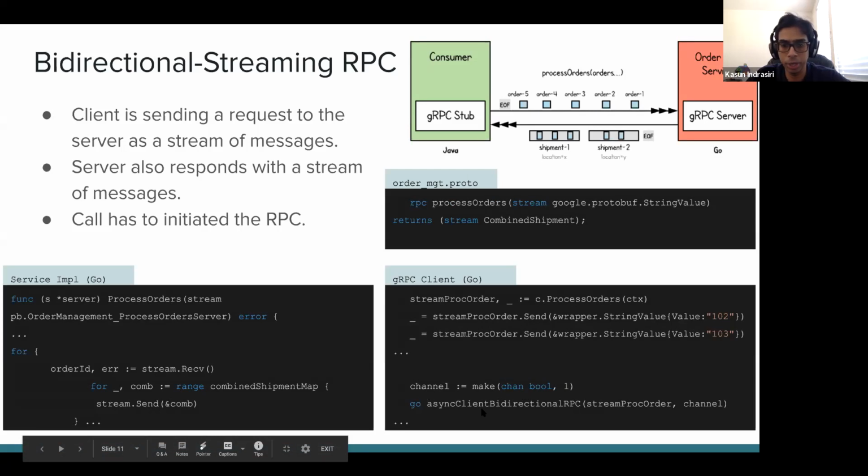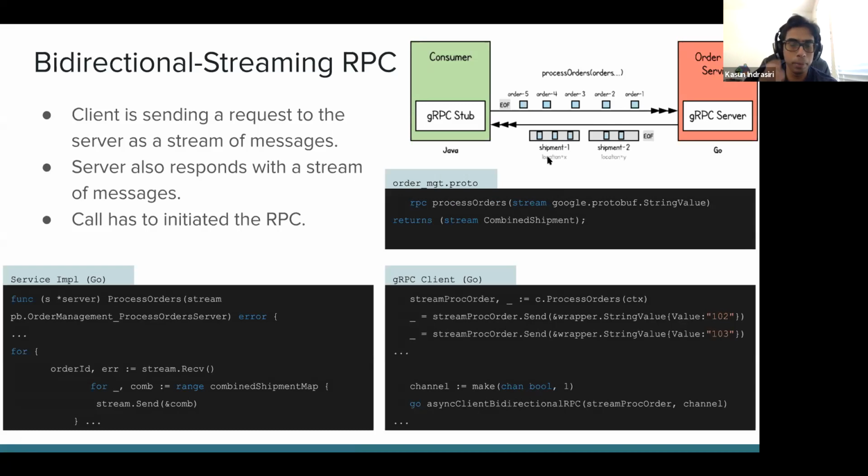So here we are creating a different thread, and so basically we are receiving all the responses asynchronously using a Go routine. Right. So I think this may be a little complicated if you are trying to map this to a business use case, but the key idea here is that you can do streaming at both client and server side.